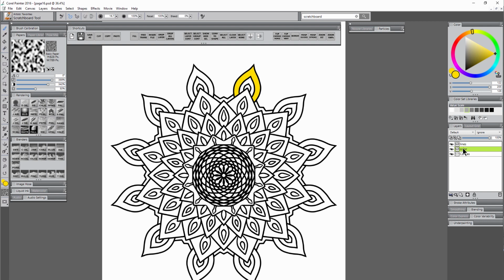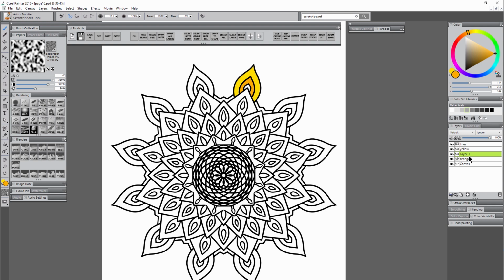You can also name your layers. I'm going to go ahead and name this layer yellow. I'm going to create a second layer and I'm going to call that orange. You can rearrange the order of the layers if you like. I'm going to keep the orange on the bottom. And I'm going to select an orange color and I'm going to start painting. And because the orange layer is below the yellow layer, I don't have to worry about painting over the yellow. I can paint behind it.